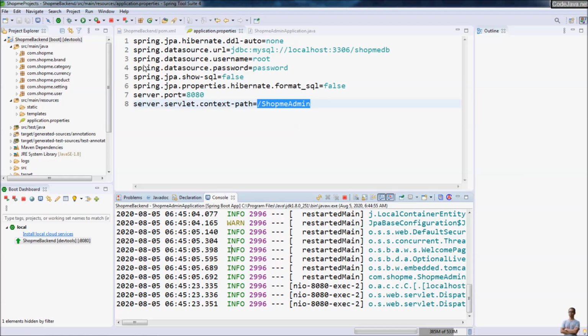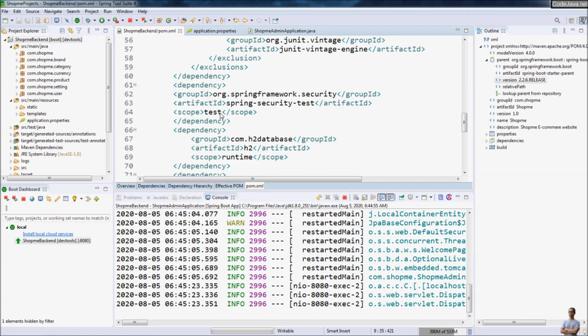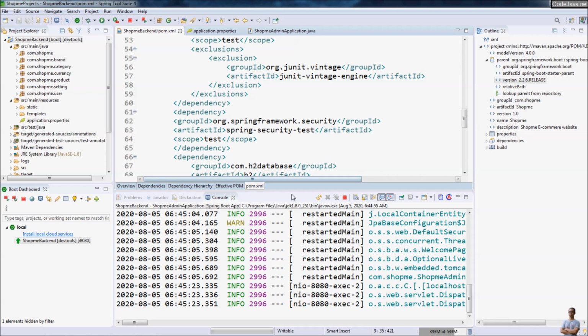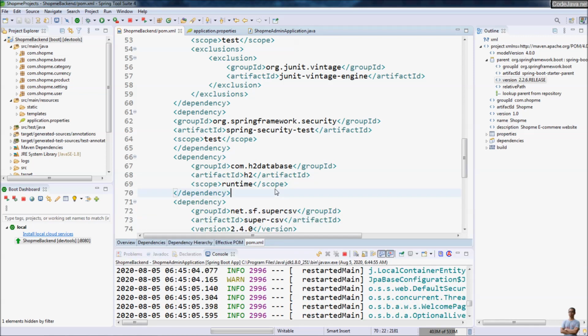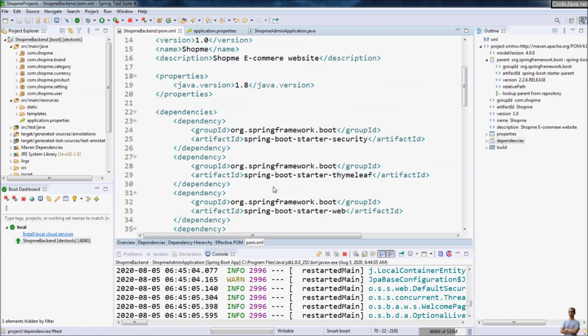Let me show you the dependencies we are using in this Spring Boot project. This is a Maven project file pom.xml.